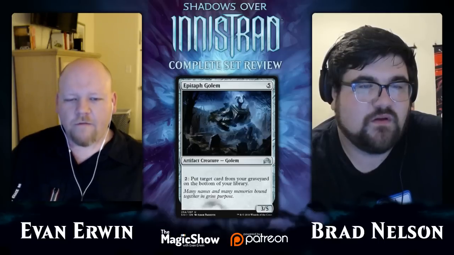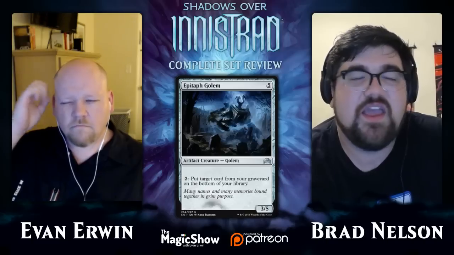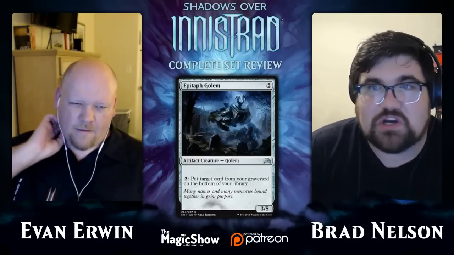Epitaph Golem is a 5 generic mana, uncommon 3/5. For 2 generic mana, put target card from your graveyard on the bottom of your library. So, this is a weird ability. Yeah, it just feels like if you think you're going to deck, or putting something in and then shuffling is the advantage. Like, if it could put anything on the bottom, it makes sense, because you could keep your opponent off Delirium. But because it's your graveyard, you can just keep yourself off Delirium, which is just weird. Which is weird.